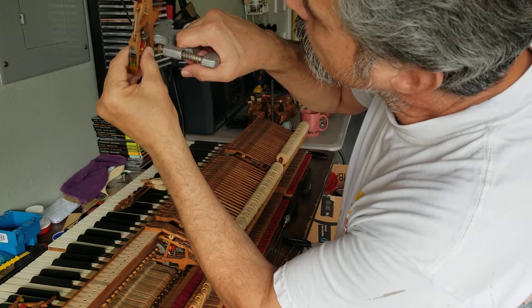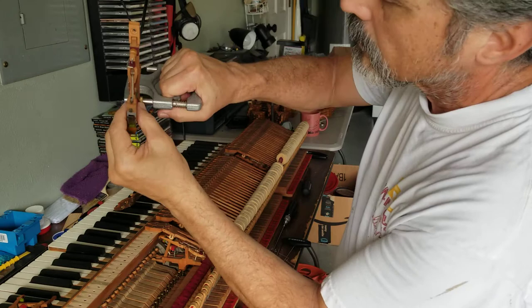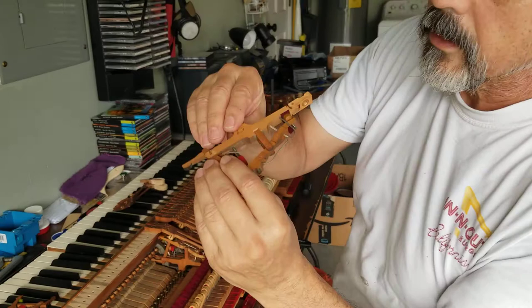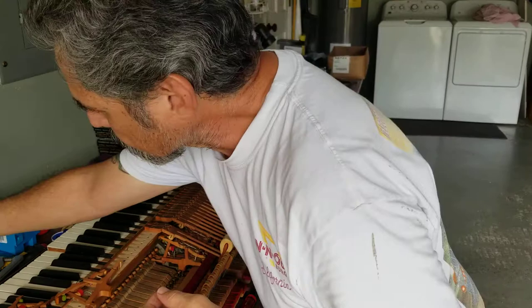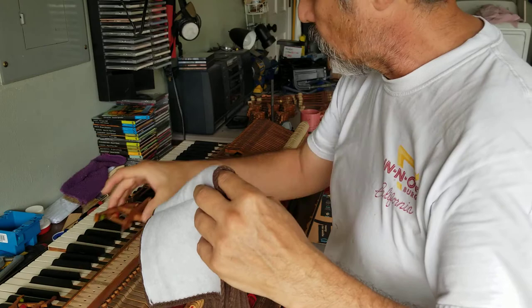I do this part slowly. There it goes - I squeeze that and remove this. You can see the pin popped out the other side. I pull this out and set it aside. I don't want to lose that. Then I use these little tools to ream out that opening.